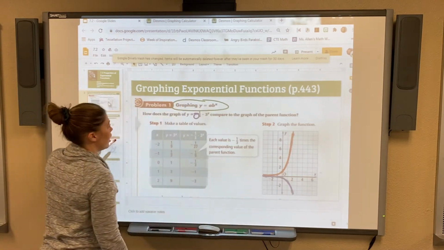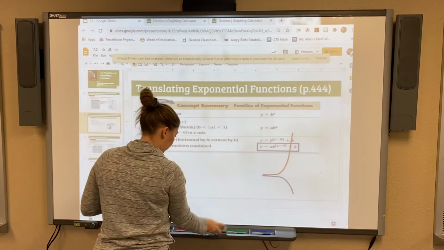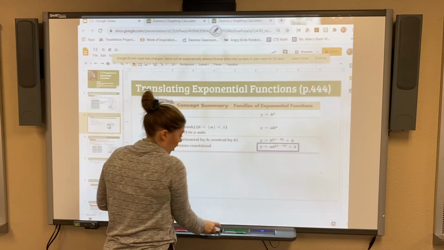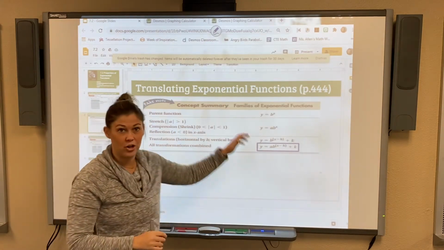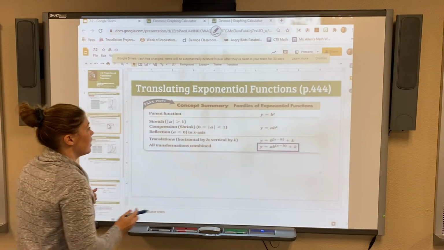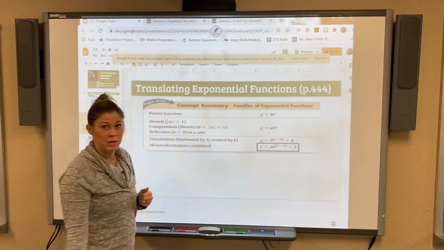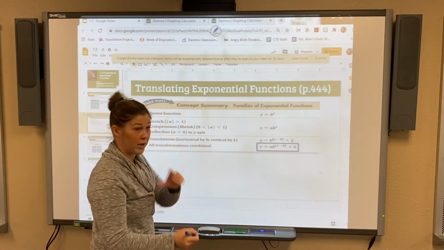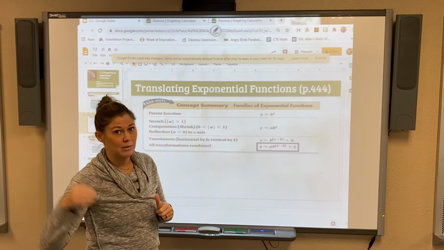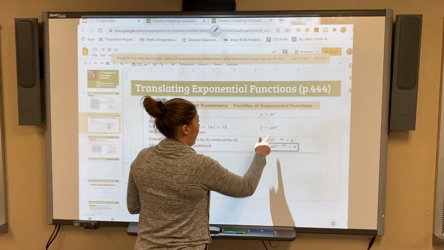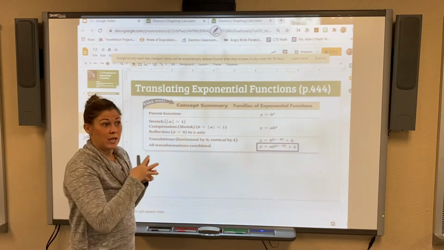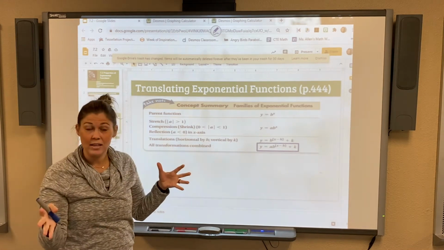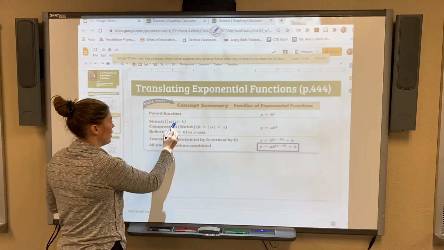Okay, so let's look at a more general, broad overview that we can look at for our graph, okay? And we'll talk about our h and our k and how that affects the graph. So first thing, we have our parent function of y equals b to the x power. Okay, so some transformations: first, let's talk about a. So like on the previous one, we had a times b to the x power. The a affects it. If a is greater than 1, it's going to be stretched. It's going to grow or decrease at a faster rate. Okay, so it's a stretch.